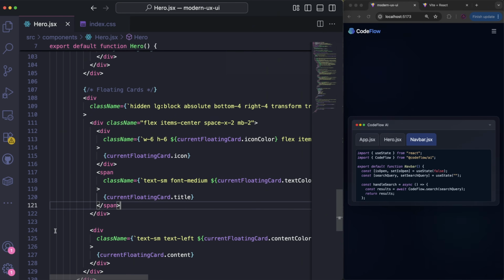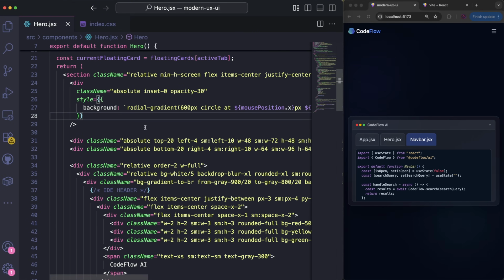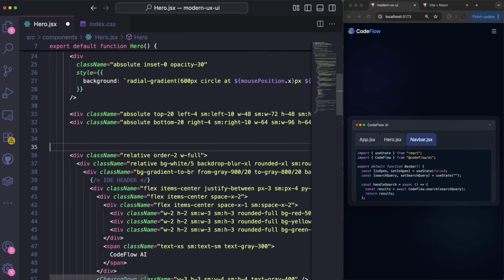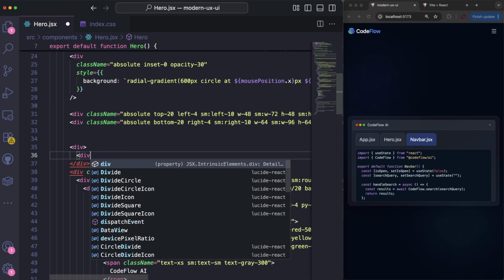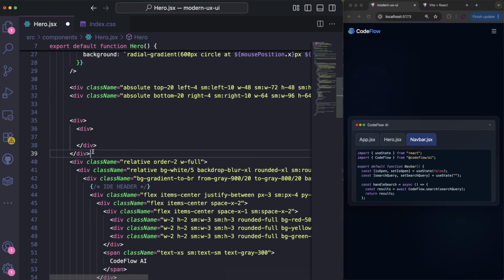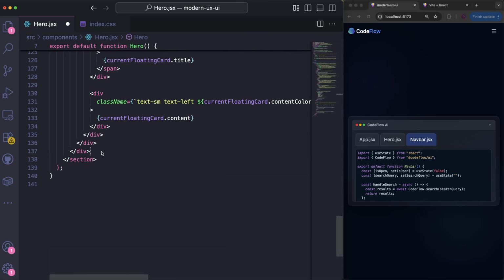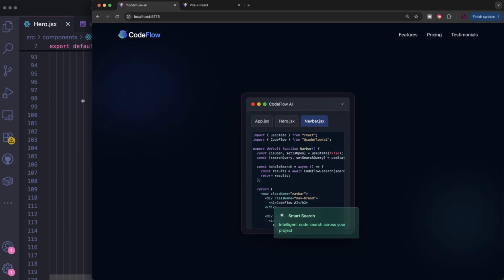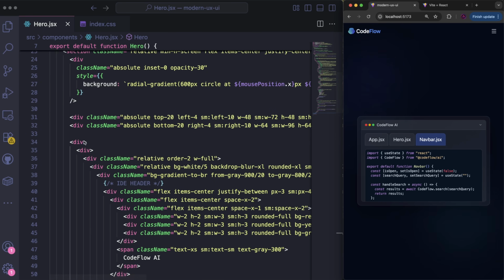So to do that, I'm going to come back here to our hero.jsx. I'm going to go up to right below these 2 glows that we put over here. And I actually want to wrap this entire section with 2 new divs. This will help us with organization. I'm going to bring the end of these divs to below everything else that we have. You'll see that now that section will stay smaller and not expand. And we'll go up here, and for each of these divs, we want to define the following structure.